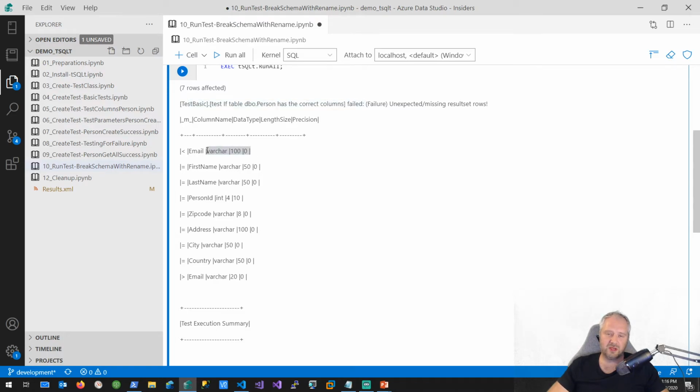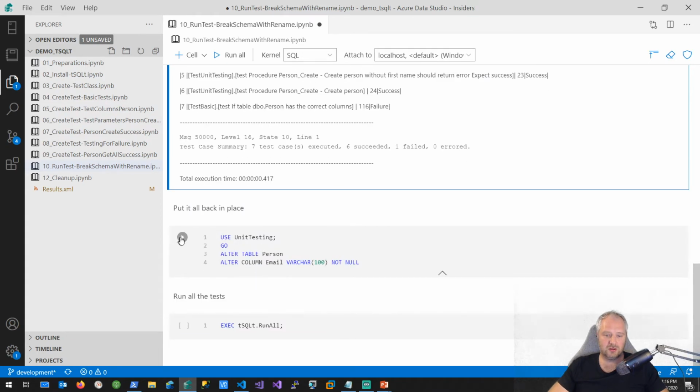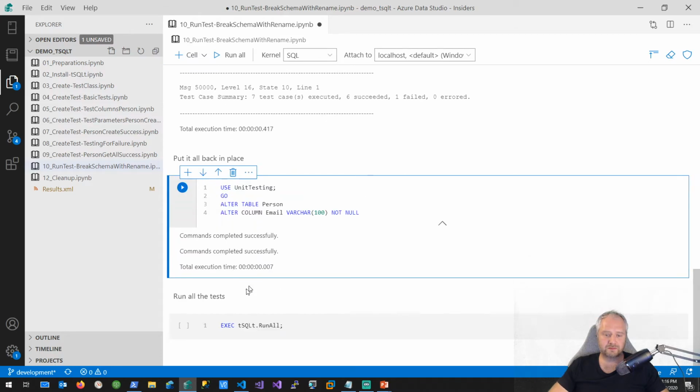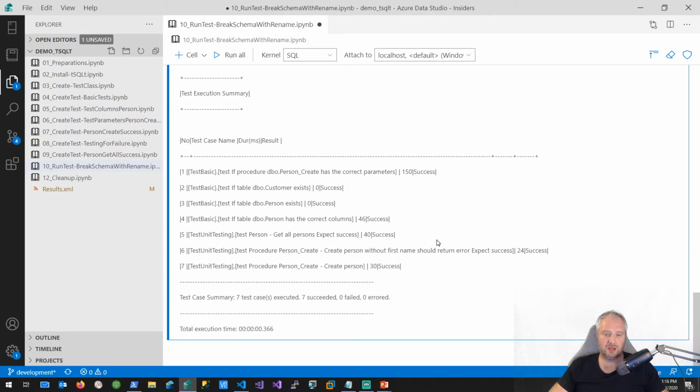And this is what I mentioned, that with the rows that I wasn't expecting and the ones that I was expecting. So this one is missing and this one is in here. So immediately we will know, hey, something changed here. Either I have to change my test or I have to fix what I just changed. So let's put it back together and run the test. And now again, we have some successful tests.